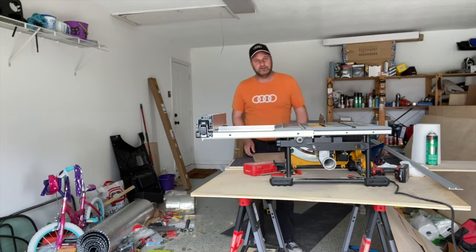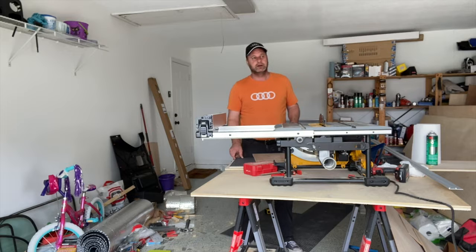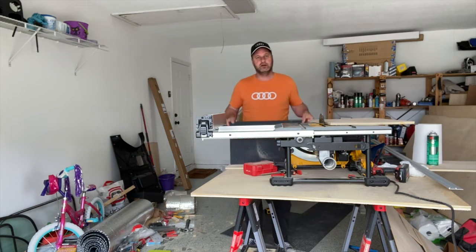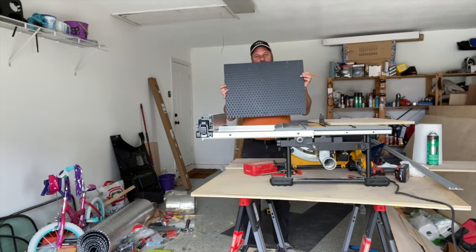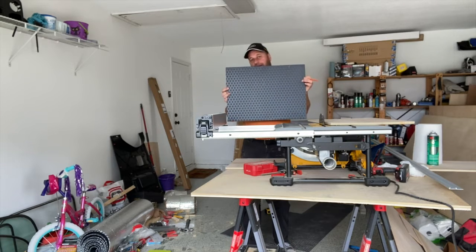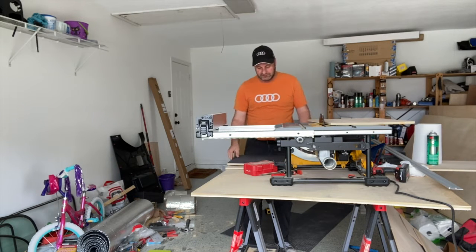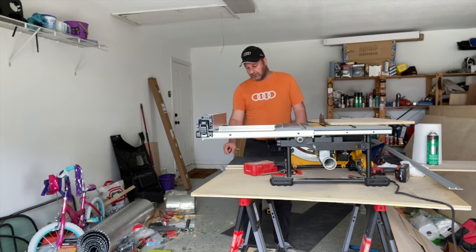So now we're getting the strips ready to go on top of this board. We made a board and we used the same rubber mat as the flooring in the garage. That way it's sturdy, it's not going to get scratched too easily, and it's going to stay nice and clean. Now we're going to put a frame around it just to make it look a little bit nicer. And then that's going to be that.